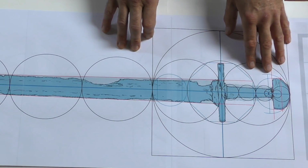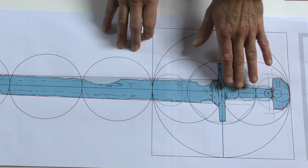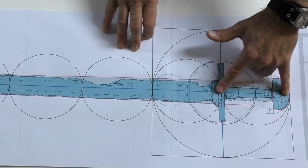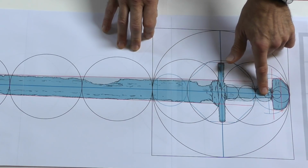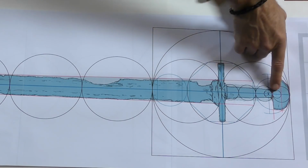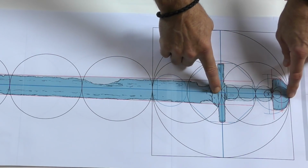If I make even smaller circles, like those four here, which have a diameter which is a quarter of the radius of the basic circle, then I get the length of the handle and I get the height of the pommel. So the pommel height is exactly a quarter radius of the basic circle.